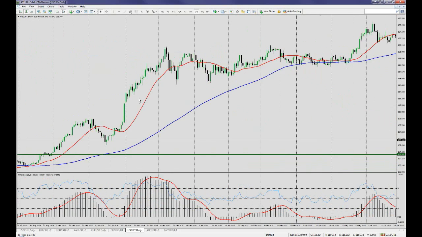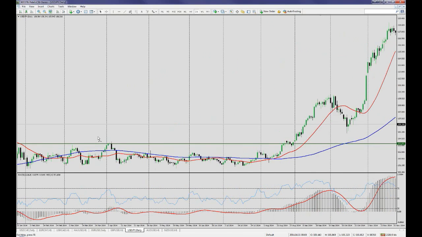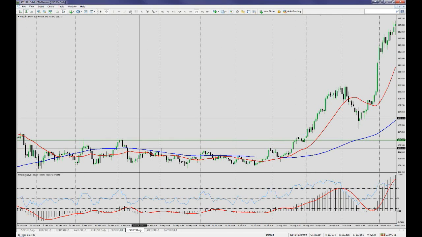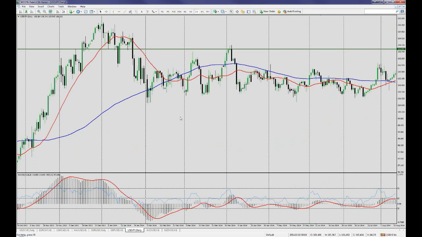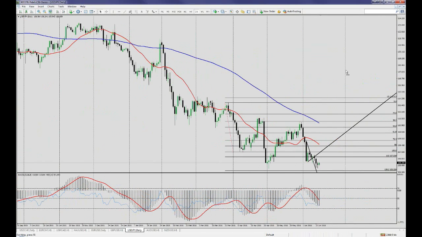This is the line that I'm talking about, and you can see that it has been some kind of minor resistance back in July of 2014. It was a massive reversal level again in March of last year, and it has been tested as a support level as well. So that's the reason why I believe that this is the level where we can expect to see the most important correction wave or reversal level.